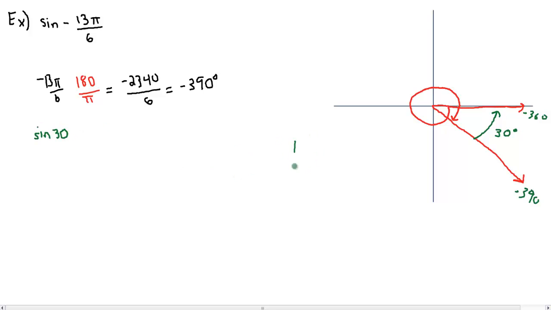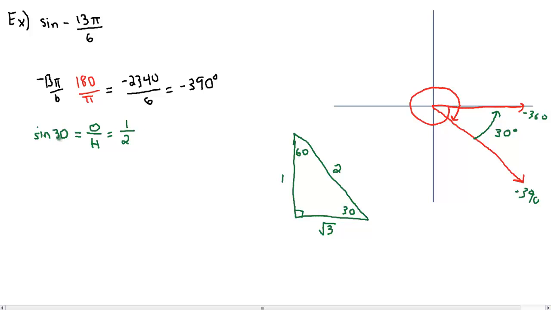So let's set up a 30, 60, 90 right triangle right here. This is going to be 30 down here, we'll make this 60. Across from the 30 is going to be 1, across from the 60 is going to be the square root of 3, and across from the 90 is going to be 2. So sine of 30, sine is always going to be opposite over hypotenuse, so O over H. The opposite side of 30 down here is 1, and then the hypotenuse of this triangle is going to be 2, so we put that right there.